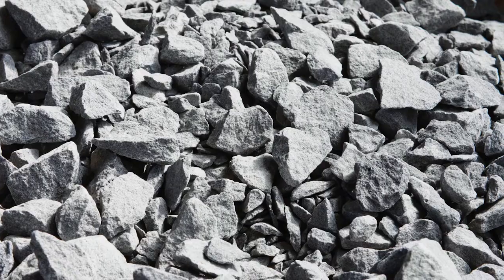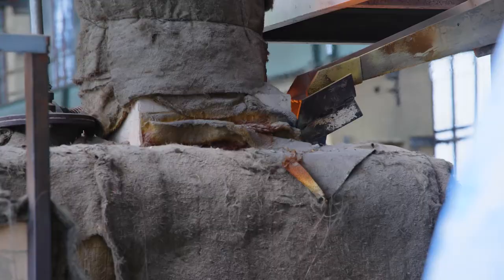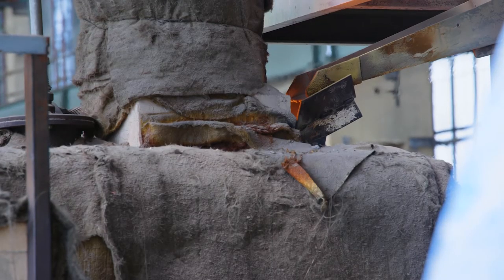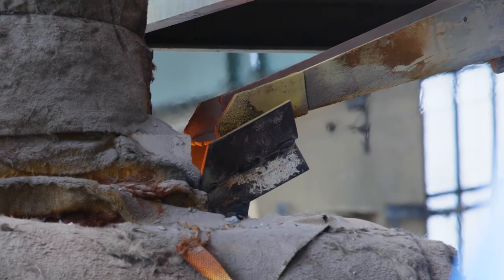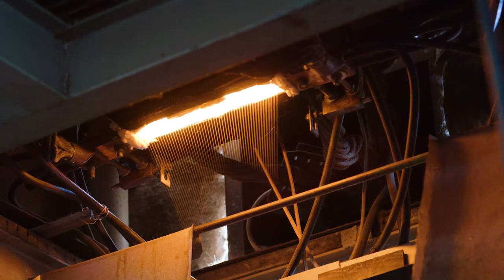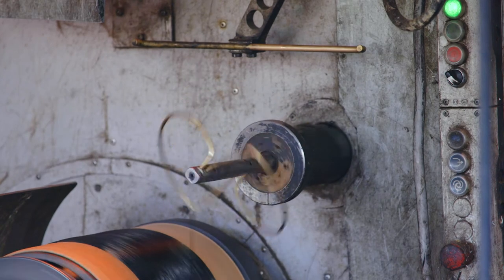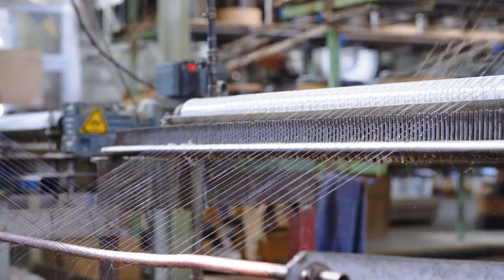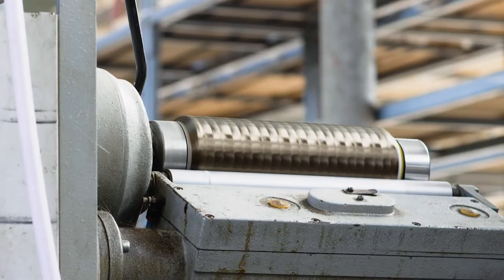But how is a textile fiber made from a stone? The production of basalt fiber begins with the crushing and cleaning of the raw basalt. Then it is off to the melting furnace, where the rock is turned into molten basalt, or lava. The glowing melt is pressed through nozzles and pulled — like spaghetti, only much finer — to a diameter of 10 to 20 micrometers. This creates fibers that can be bundled and spun either into a long yarn or into short fibers.